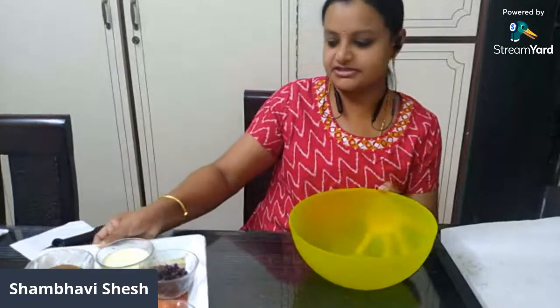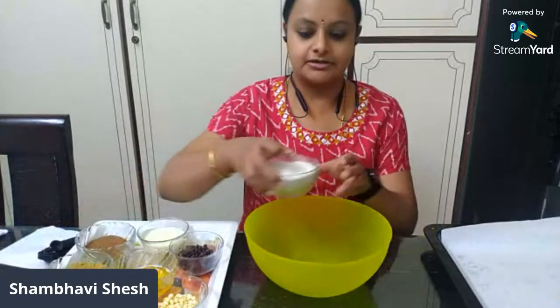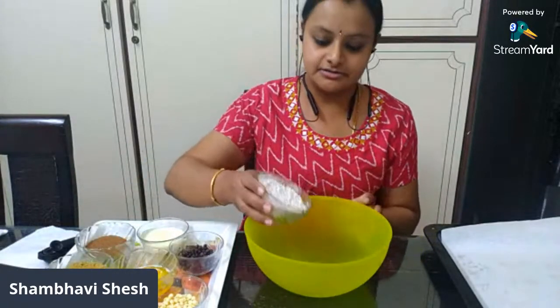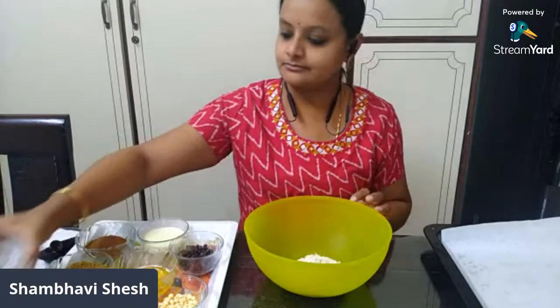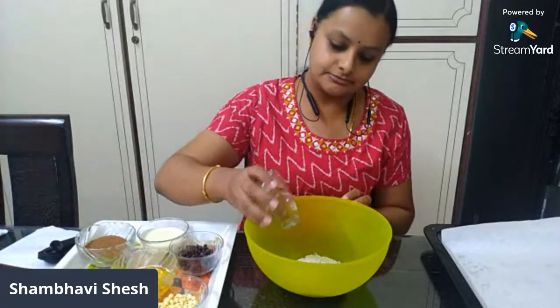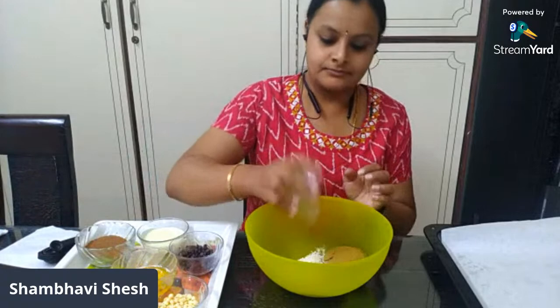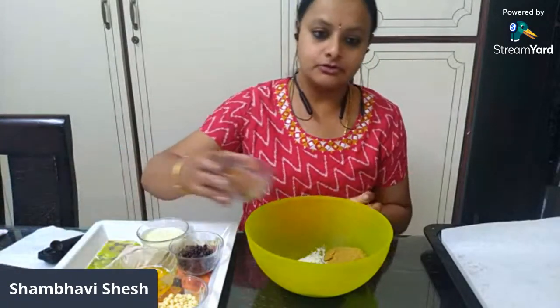So it's pretty easy, really easy actually. You just need to take the wheat flour first, just add it into the mixing bowl, and then you take the brown sugar, and then I take the cocoa powder.